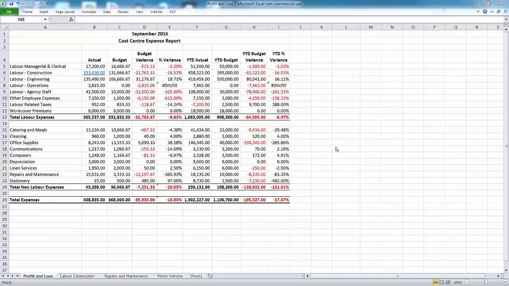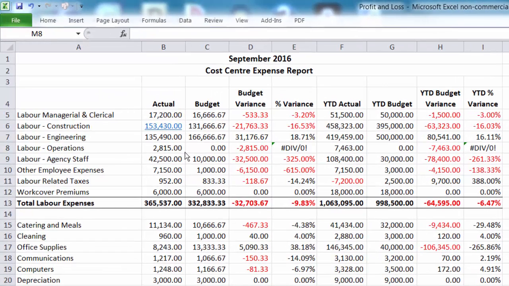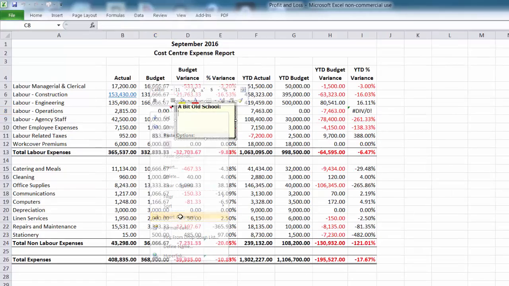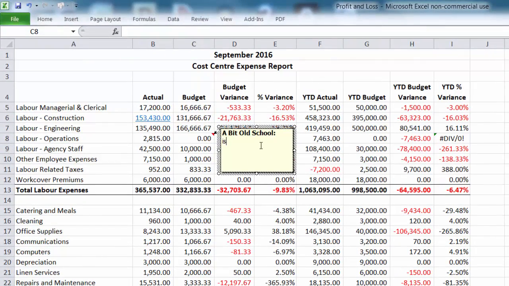What we're talking about today is how to keep other people informed about what you're doing on your spreadsheet through the use of comments. For example, on this cost centre expense report, you'll see that there's a zero budget in this labour operations cell, which is mucking up all the calculations. So if I was reporting to my boss, I'd like to put a question in here that says, have we got a budget? Because there's some money being spent. Now, if it's not, then the money's being allocated to the wrong expense account. So right-hand mouse button, insert a comment, and I could say, is there a budget for this cost centre?